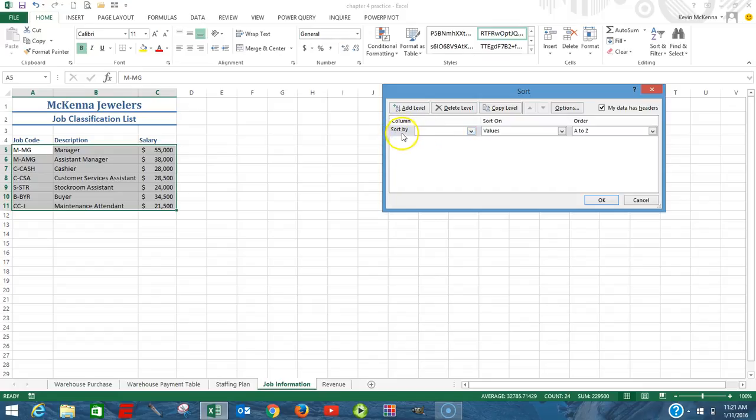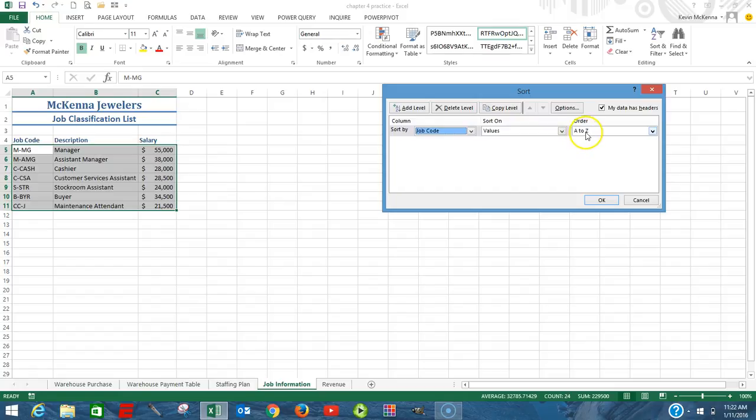So we're going to come over here to sort by, come over to the drop down arrow, and what you're going to see are the various field names all listed. So you can choose what field name you want to sort on. And we're going to choose job code.